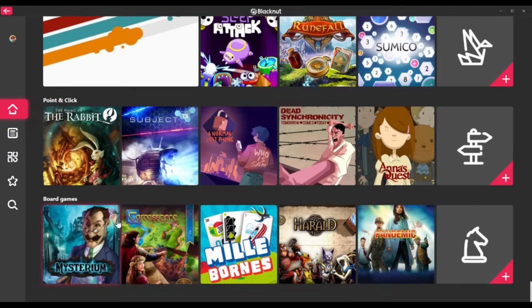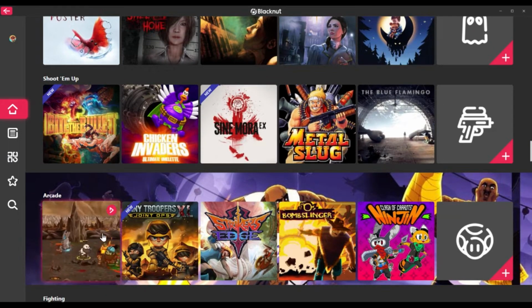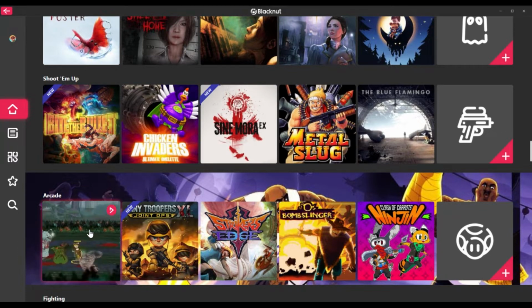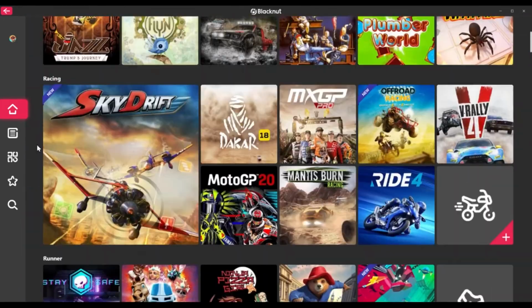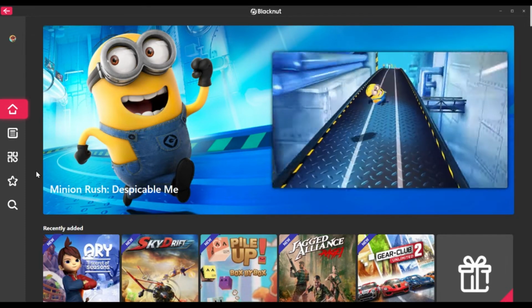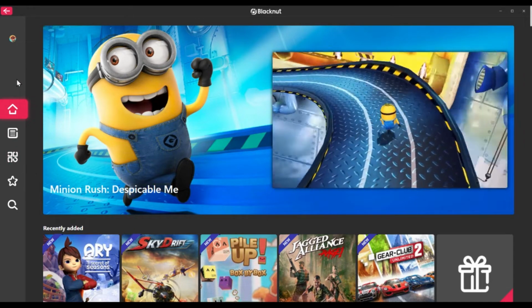All right, we are at the bottom of the home page, and I'm confirming that Blacknut is $15.99 per month. So it's a little bit expensive compared to, let's say, Stadia or other platforms that exist. That being said, there are many more games, but we're going to talk about those games in a minute.